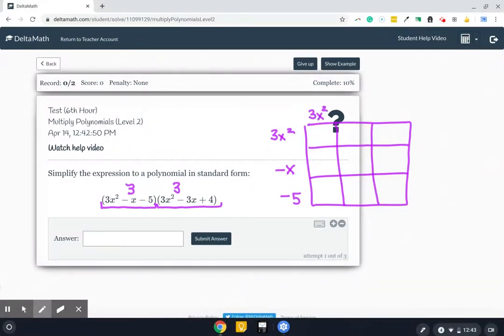along the outside before we can fill in what's on the inside. So I'm going to start filling in on the inside. I'm going to go left to right like I'm reading a book. So I'm going to do the top line, then the middle line, then the last line. So the top line, I've got 9x to the fourth from 3x squared times 3x squared, minus 9x to the third.